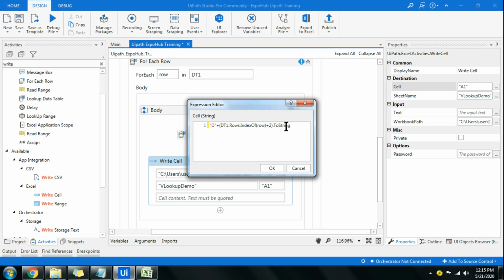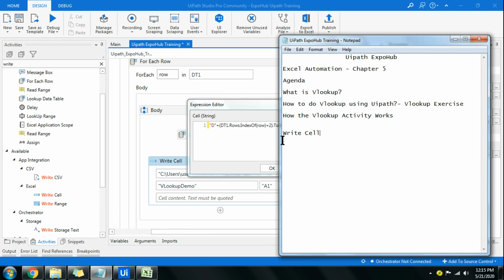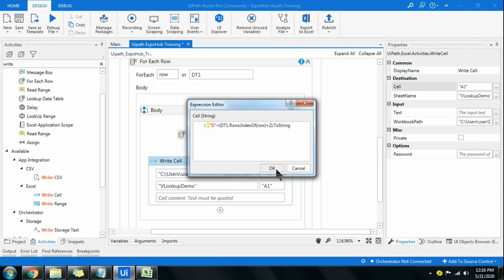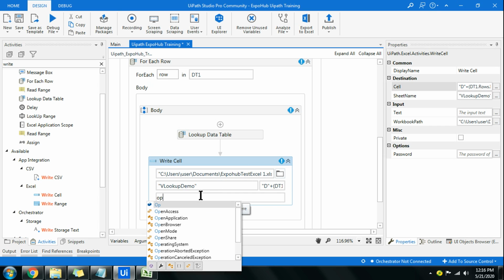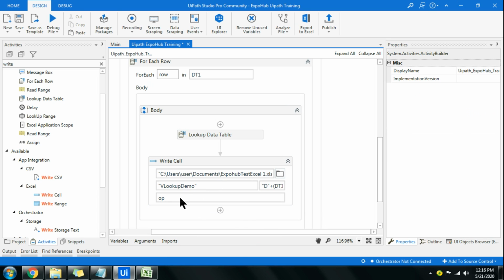Okay, so this is very, very critical. This you need to properly understand, and I have explained it quite well in my previous video. In case you want to see that again, you can see that, or else this should be enough for you. So this is how I'll be tweaking it. Once this is clear, click OK. And the cell content, where is it? It is in my OP, so I will simply say OP. This is where it is going to write the cell content.